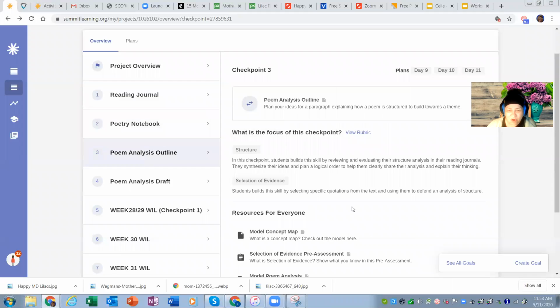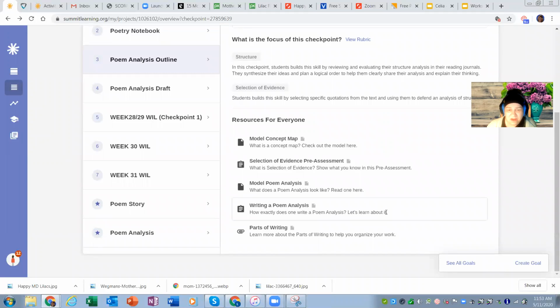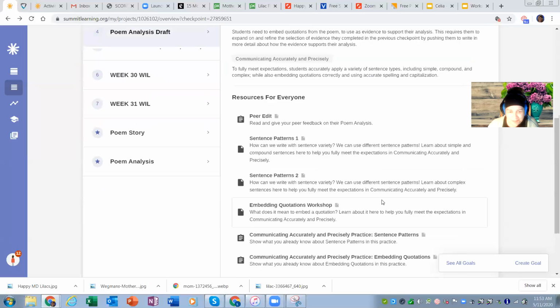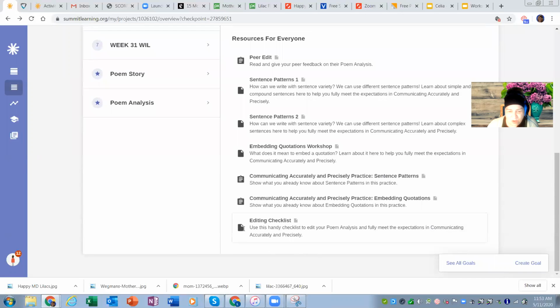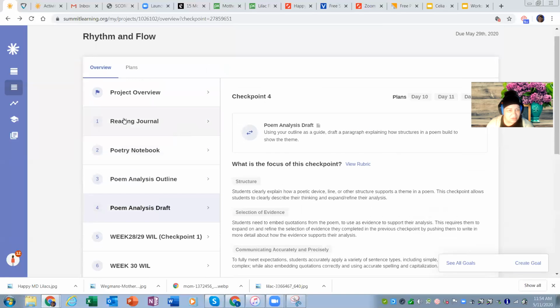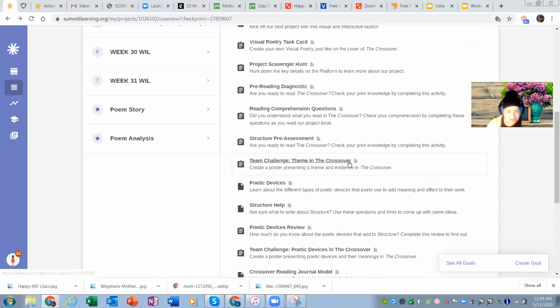There's going to be an outline, and there's a concept map here, trying to get your ideas down. Again, that's a brainstorming thing, an analysis of the draft. We can't do any peer editing, but you might want to look especially at the checklist on the bottom of here of things that you might need, and poetic devices, if you ever see that. I think that's in the very first thing in the reading journal. Poetic devices is very important to know.